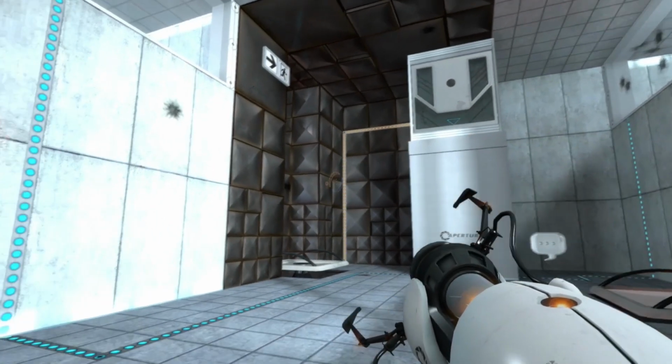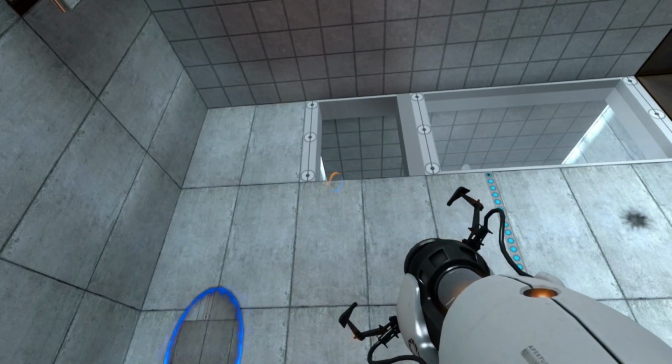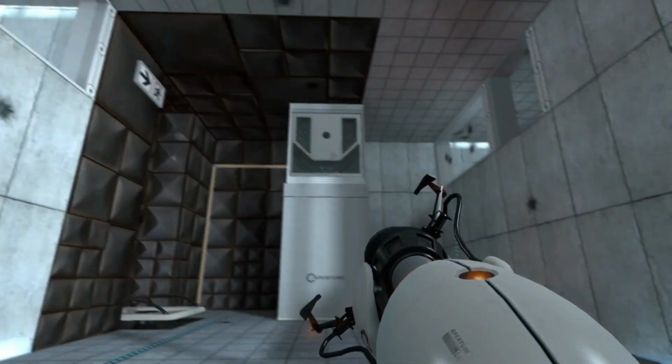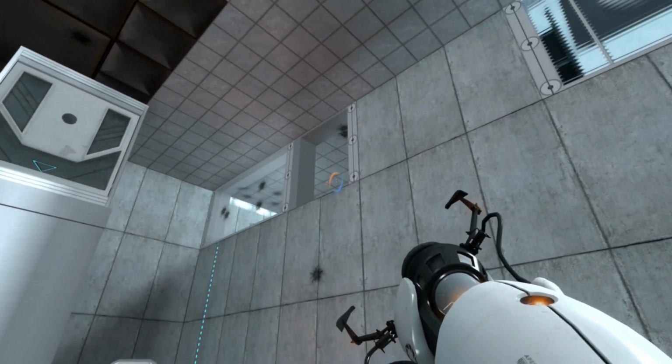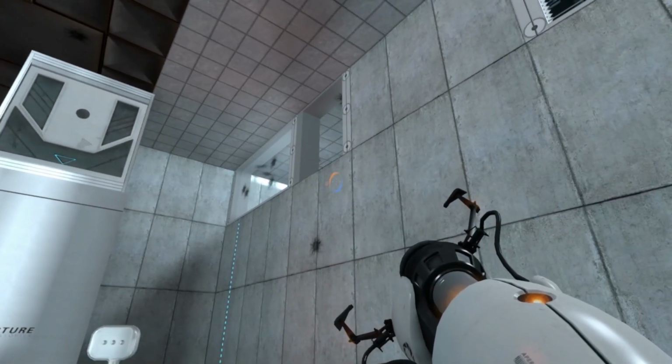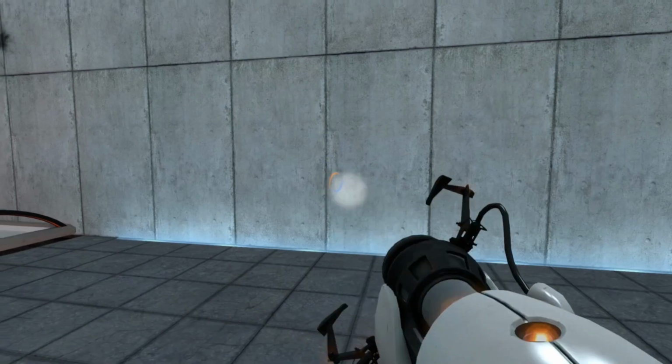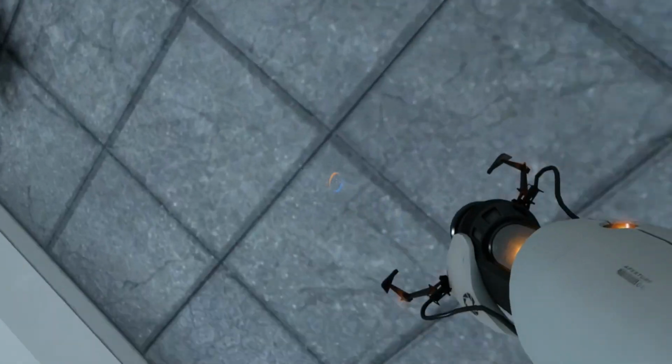Oh, okay, so originally this test chamber had stairs going up to the floors, if I'm understanding it correctly. But players were able to shoot portals into here, if I'm understanding that correctly.